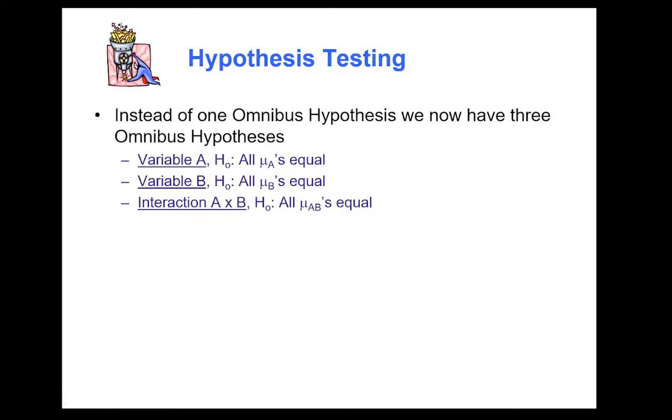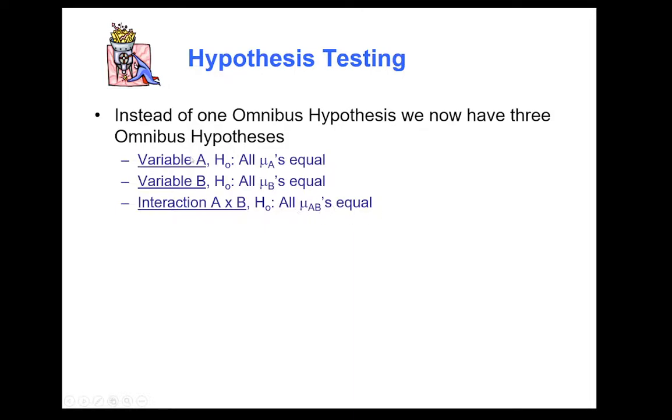Now, once again, the analysis of variance is an omnibus test, and I mean omnibus. It shows that there's an overarching effect, but it's not specific. It won't tell me specifically where the differences amongst the means reside. All I can say is that the between treatments variability is greater than the within or error variability. For variable A, incentive type, all the mu A's are equal; for variable B, all the mu B's are equal for the main effect; and for the interaction between the two factors, where I have them crossed, the mu AB's are equal.